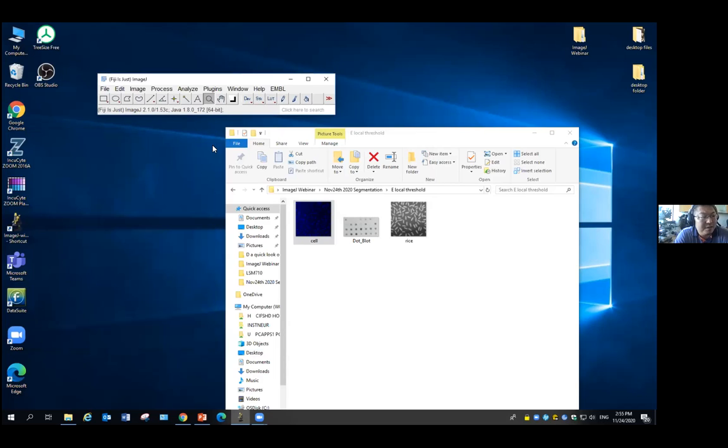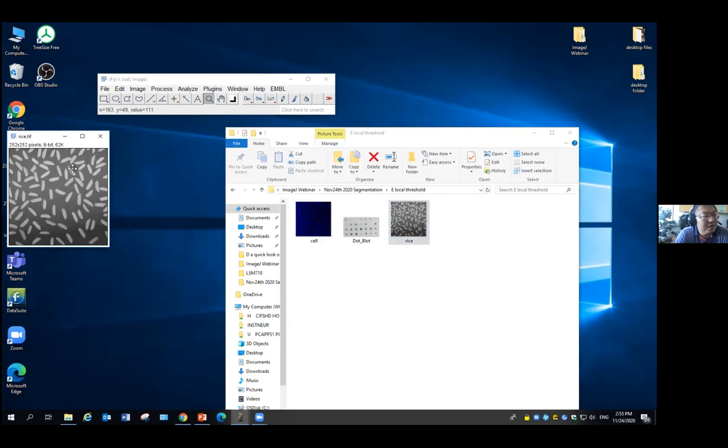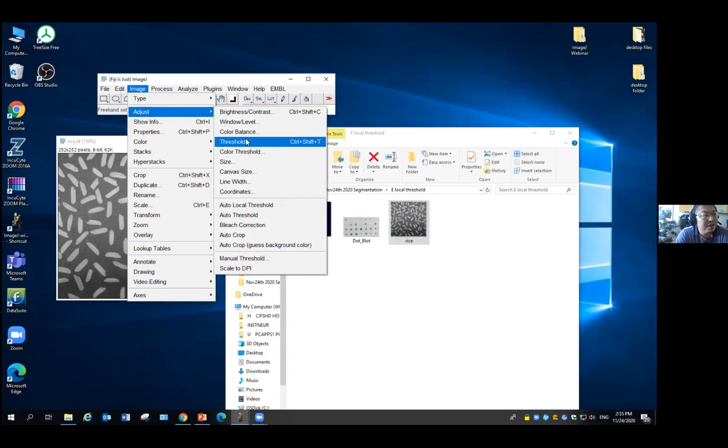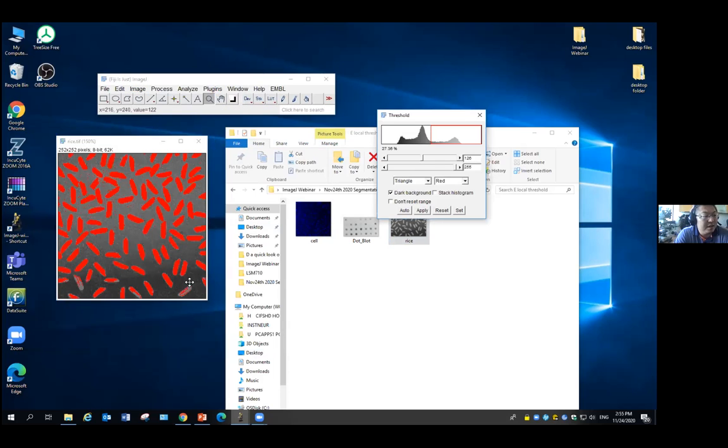The similar thing here is what's called the rice. If you directly use a global threshold, the lower part actually has a lower intensity value. If you lower the threshold, you get a nice outline of the rice particles, but then the upper side has too many pixels included. If you increase it to get a nice image on the upper side, then the lower part doesn't have much.